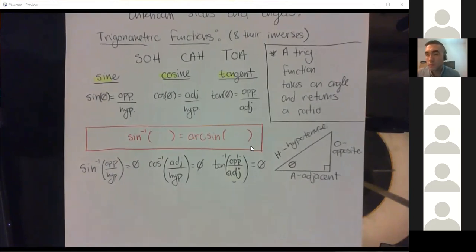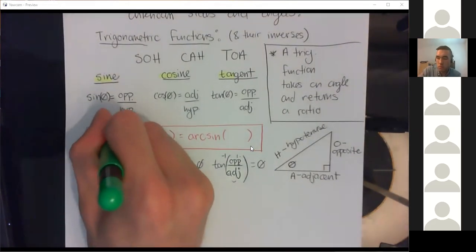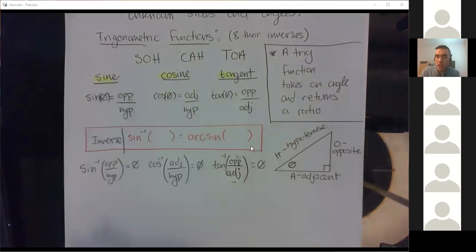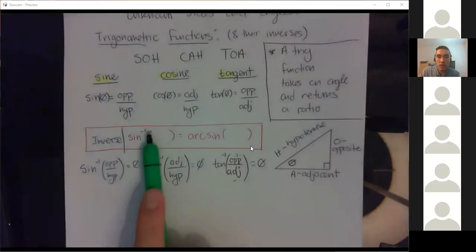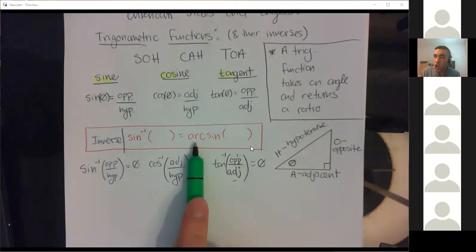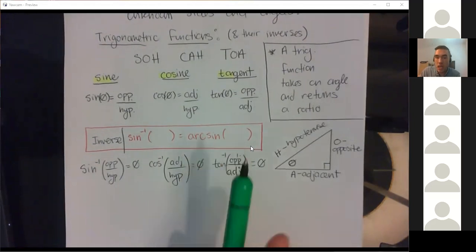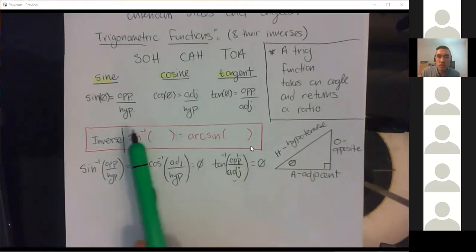What does the -1 mean again? Like it above means this inverse. Yeah. So the way that this is read is inverse sine is sine to the -1. And you can also call it arc sine of that thing. It's the same idea. It's just North America, Europe region.